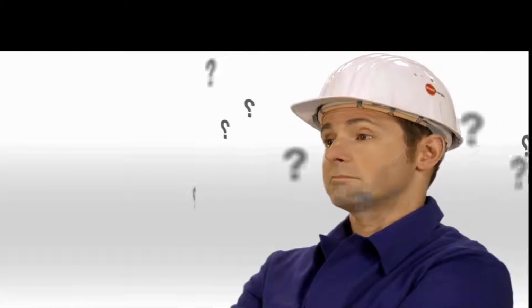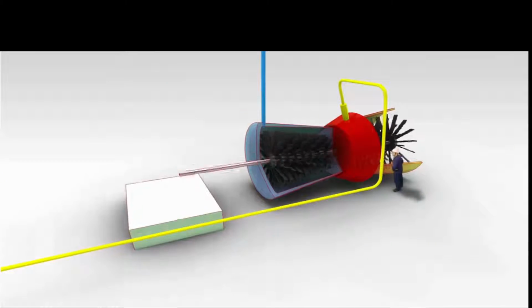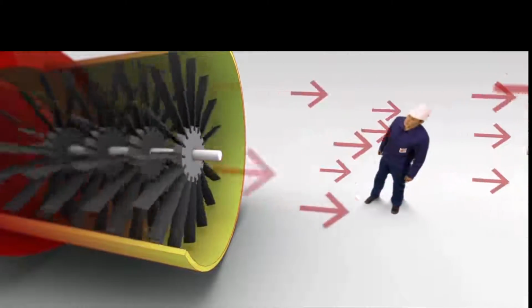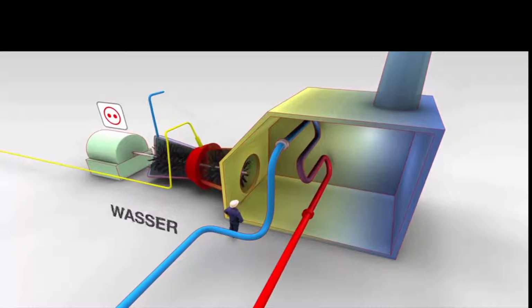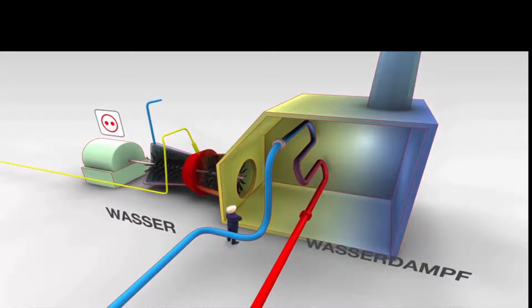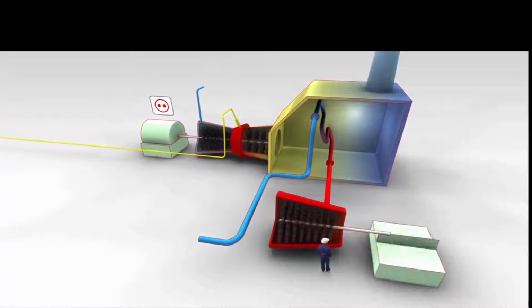Wow, but how does a CHP work? We will show you this with an example of one of our combined cycle gas turbines, CCGT. By burning gas, the gas turbine drives a generator which produces electricity. The exhaust air from the turbine is several hundred degrees hot, which we use further. The hot air is passed into a boiler where it heats up thousands of pipes and evaporates the enclosed water. Here we showed the system a little bit simplified. The steam drives the steam turbine, which runs the generator. By doing this, we generated electricity for the second time.